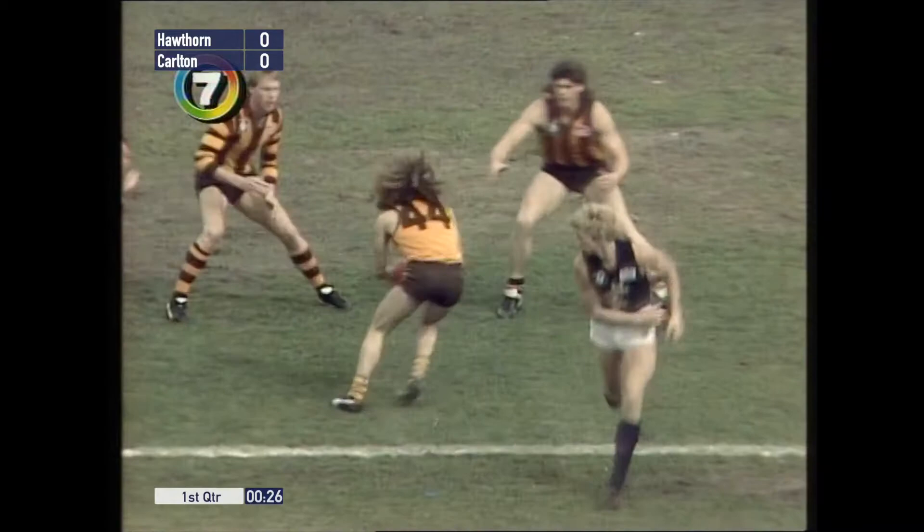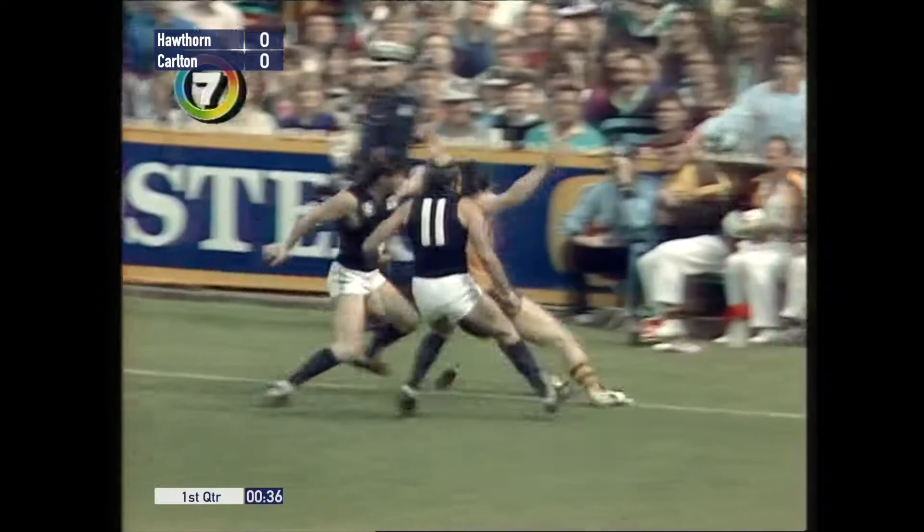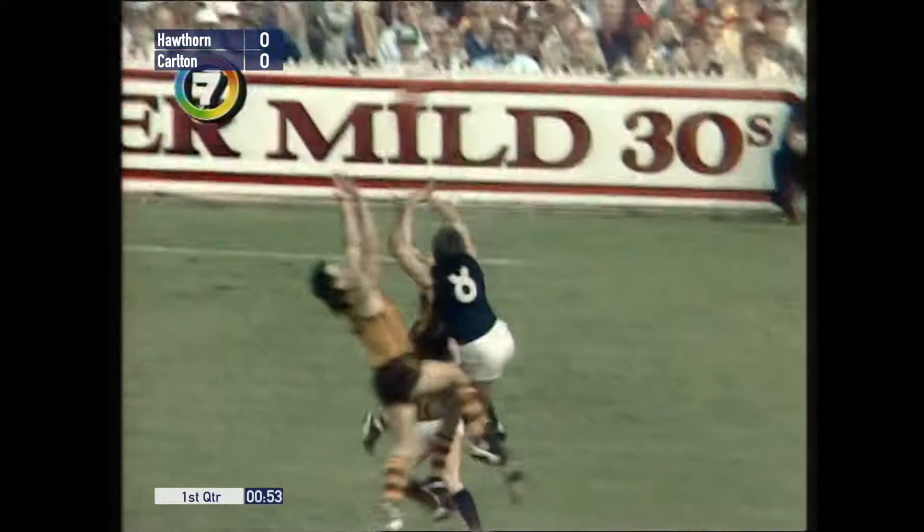Back to centre wing. Dorotich and Brereton tangle. English, Curran, Clatton. Clatton at centre field — a lovely ball to get around Madden. The two number 44s: Dunstall leads out, just a little bit too far from Dool. The flying doormat sees the ball and his opponent safely over the boundary line.